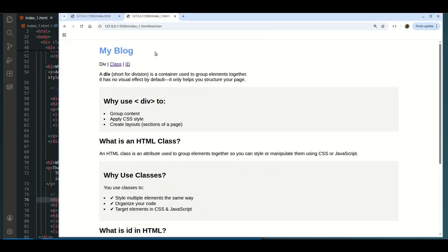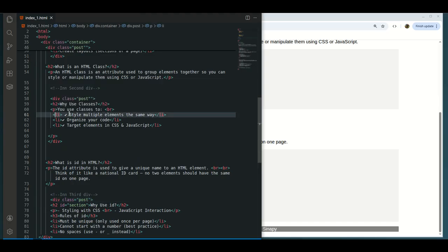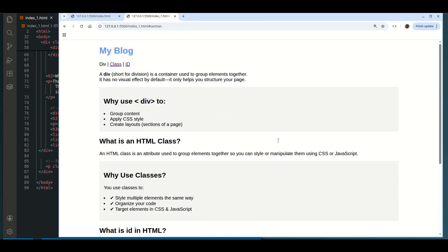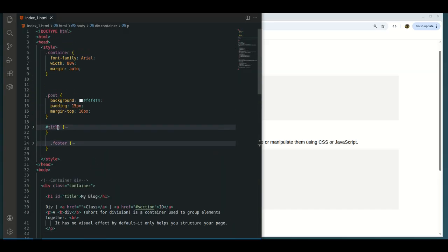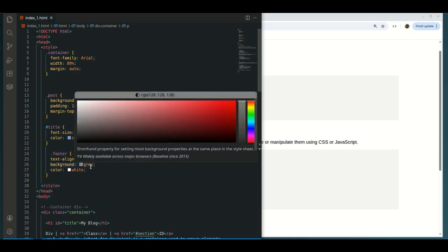By clicking this, it scrolls down, and you can see what is there. Actually, there were only three, and you can see that our page looks good. And this is the CSS I used here, and also the one I used on the footer.